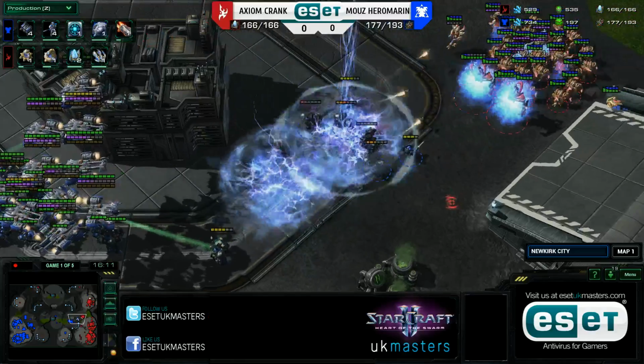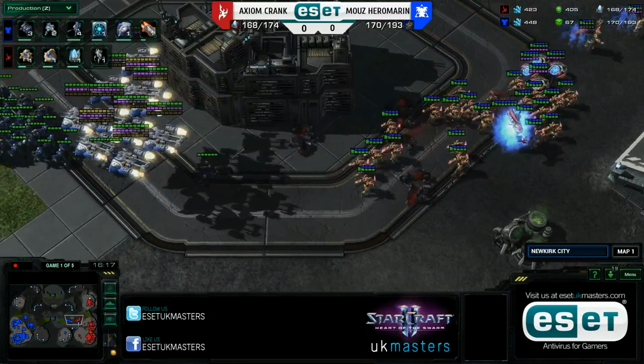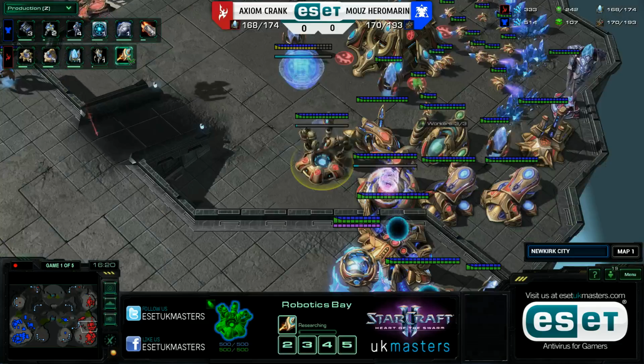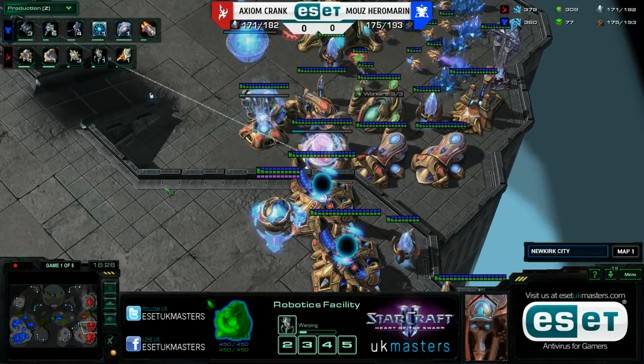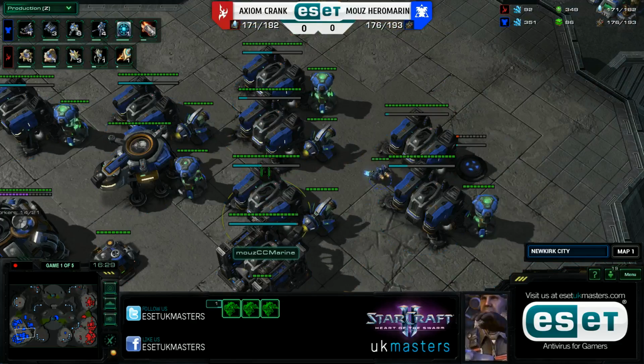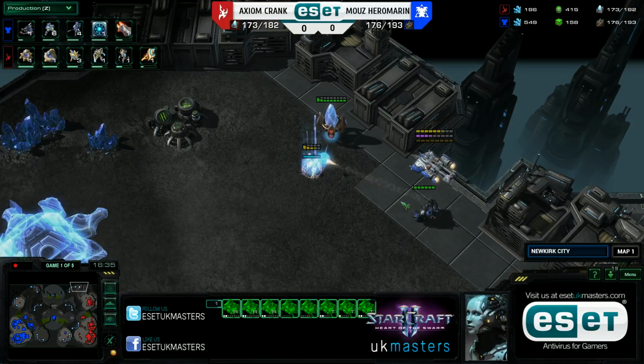He's taking a lot of damage on this bio and he hasn't really killed anything yet. There he goes, kills an Archon, but he's lost way more bio in that exchange. He needs to get his ghosts out on the field and he is doing exactly that. 4 ghosts are coming out, so he will be able to combat the High Templar heavy army of CranK, but CranK is not sitting still himself.